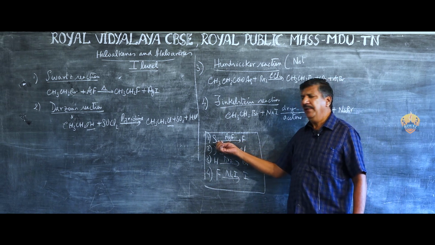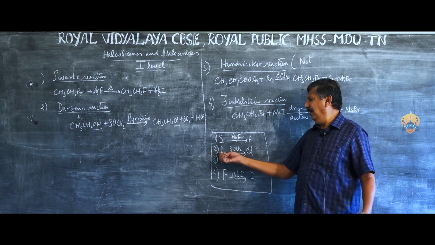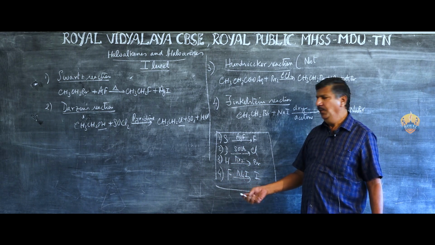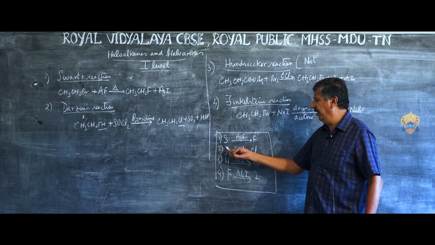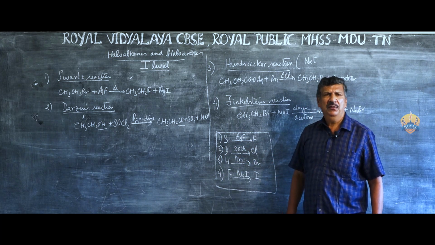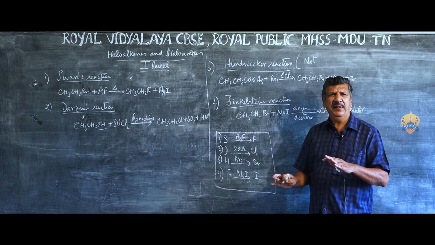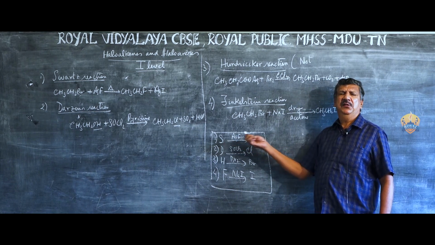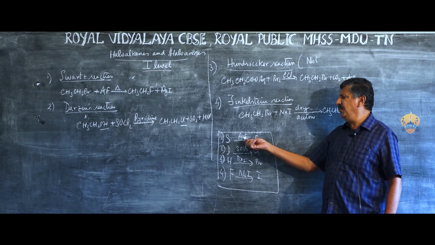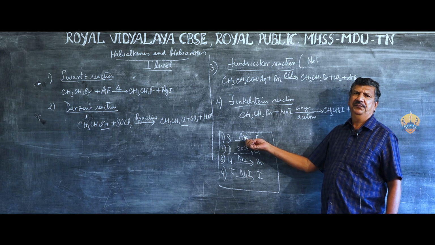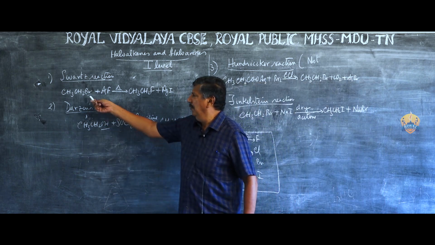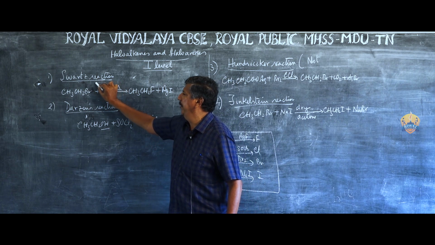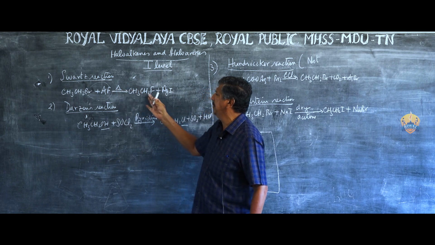What do you mean by S? S means Swarts. Darzens, Hunsdiecker, Finkelstein. You just learn this first letter, SDHF, so you will not confuse in writing the other reactions. Okay. First, S means, you know it's fluoride. You first see the reagent, AgF. When you treat a bromide with the AgF, very simple. The F will go inside and Br will come out. That's all.